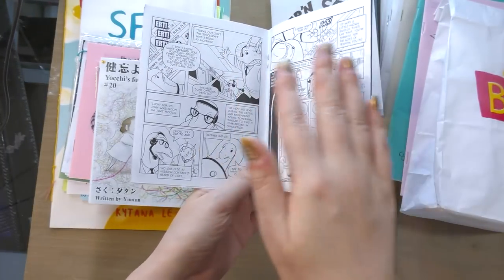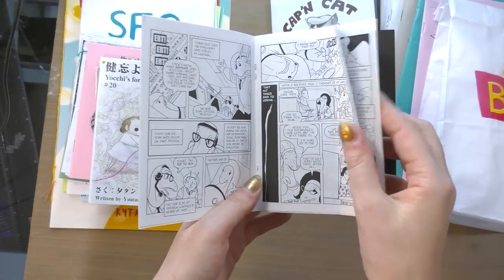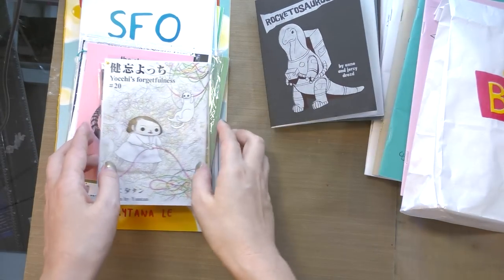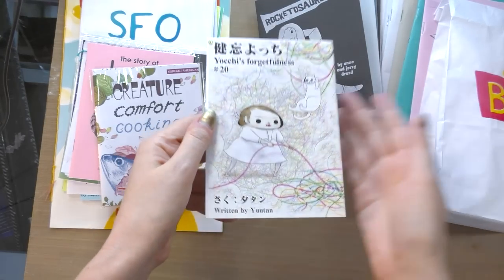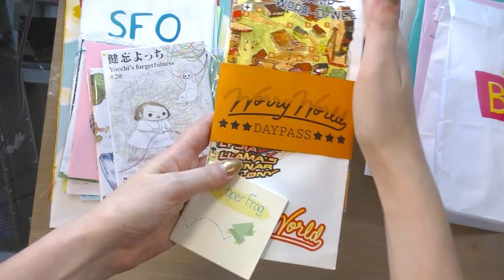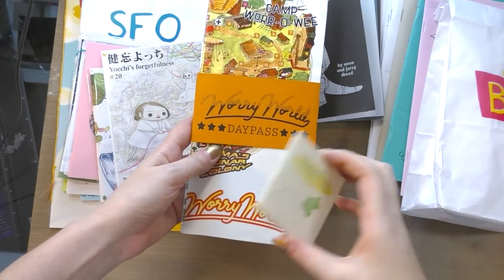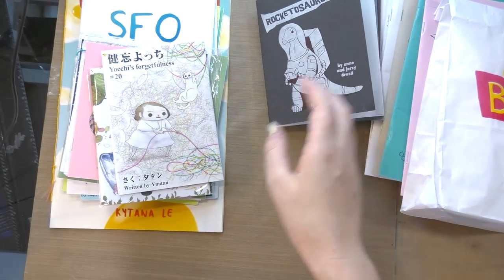And often there's a lot of love that goes into making these. And what's really cool about zines and minis is that often the only way you can get them is directly from the artist. So through their online shop or through buying from them at conventions. There's even like Cowboy House used to be a comic subscription club, and I think there's another one currently going on, although I don't remember the name for it. I'll show you guys this one in a minute. This is really cool. Cowboy House did some really cool stuff.